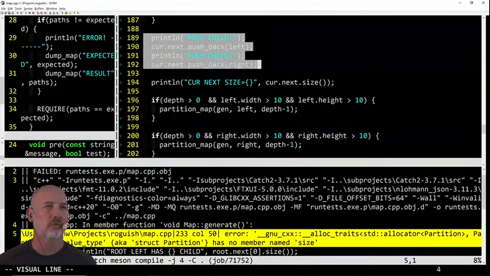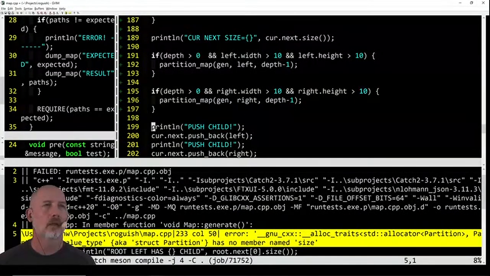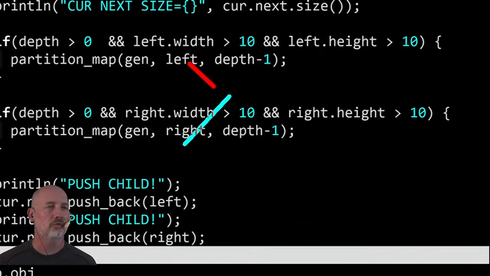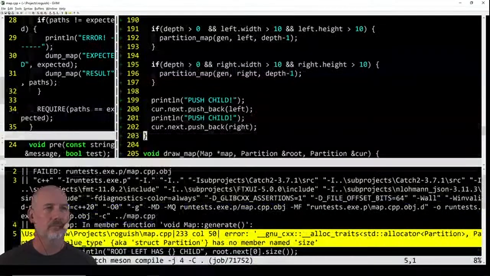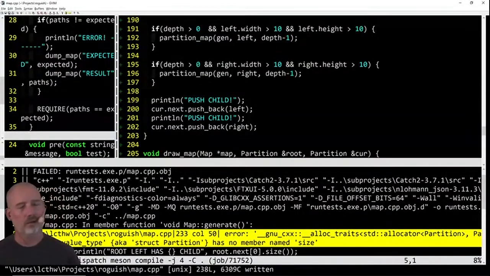I bet if I move this after. Because I'm also doing some copy construction and all sorts of weirdness. I need to not do that. But these are references, and then this is going to do a copy. So if, oh, okay, yeah.